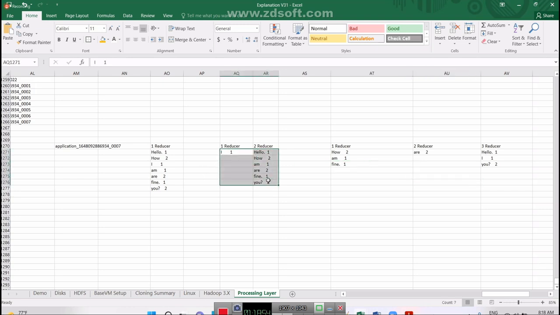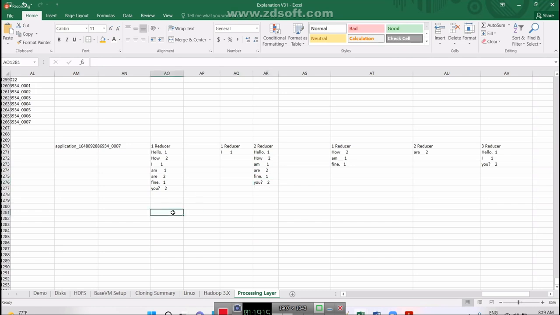See why it is coming like this? It is purely based on the hash key algorithm. When I run the hash key algorithm on these seven lines, one has come on one side and the other 6 have come on the other side. That is the reason it came like this.